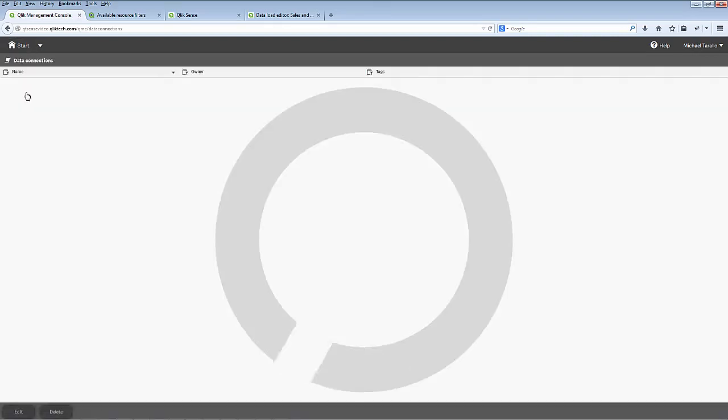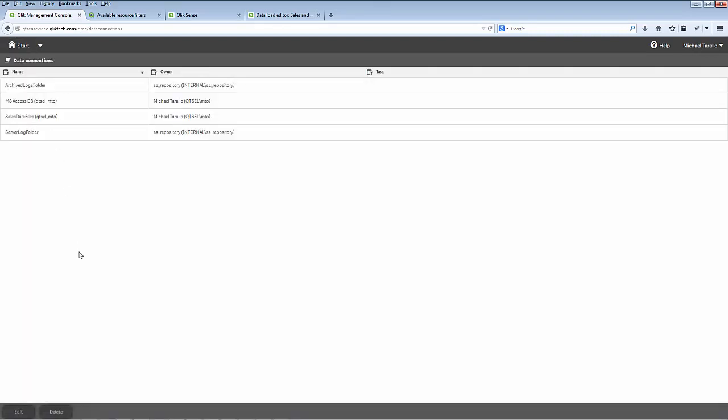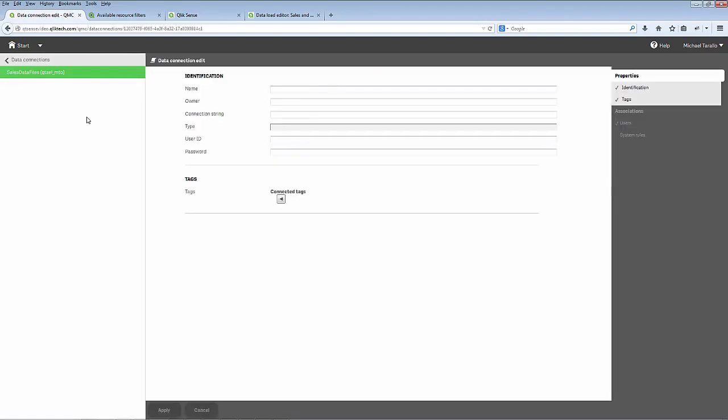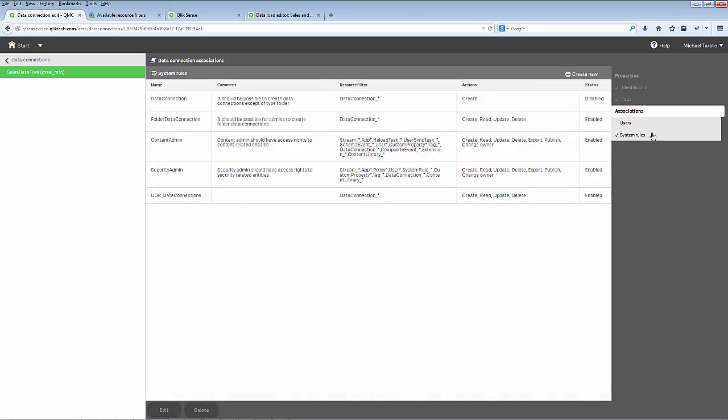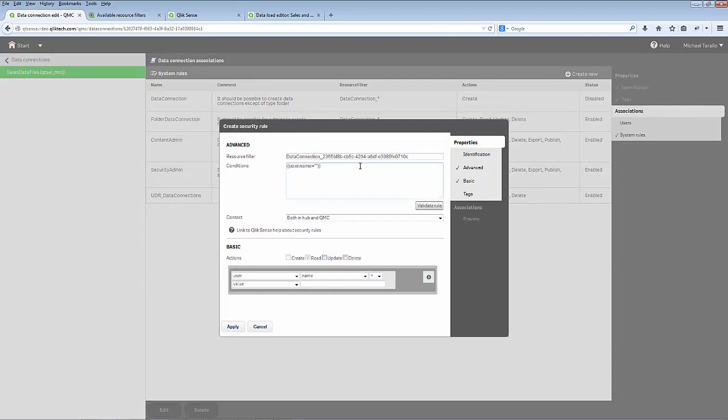So you remember in the data connections, we set those up within the app. A content admin can do that now, and a root admin can do that. However, I can make these accessible now to my other users. So I'll select my sales data files connection, and you can see along the right we have something called system rules. And here are the default system rules. Well, I can set up a new system rule. And in that system rule, we can utilize the basic capability, which is the simple editor.